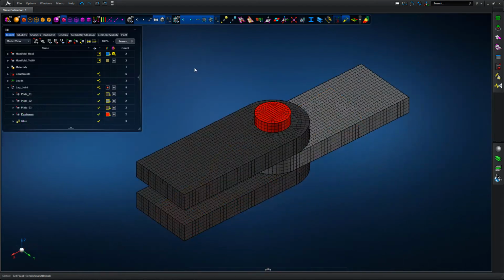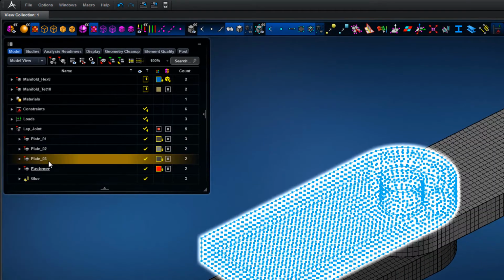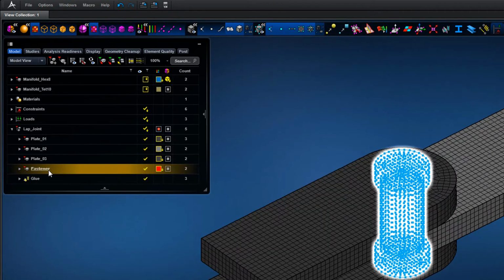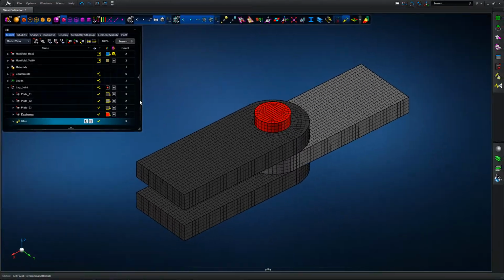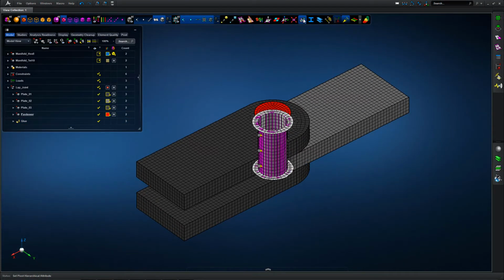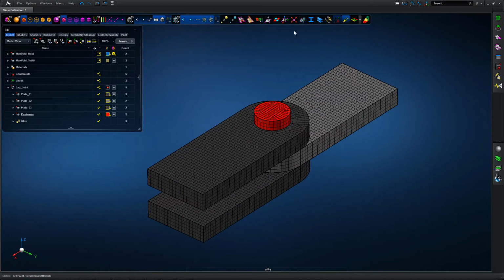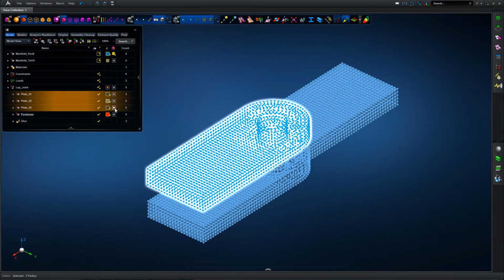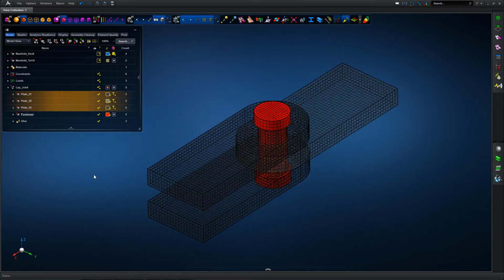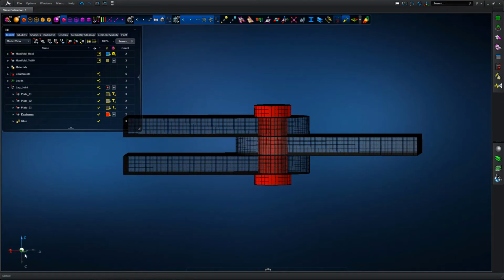Continuing with the assembly, we've done some more sketching tools and extrusion, push-pull, etc. to develop a three-dimensional fastener between the plates, and we can see we've got an assembly with discrete parts set up in the browser tree. We've glued the pin or the fastener to the surrounding plates. I should note that we haven't glued the plates themselves together. That would defeat the purpose of the double lap joint.